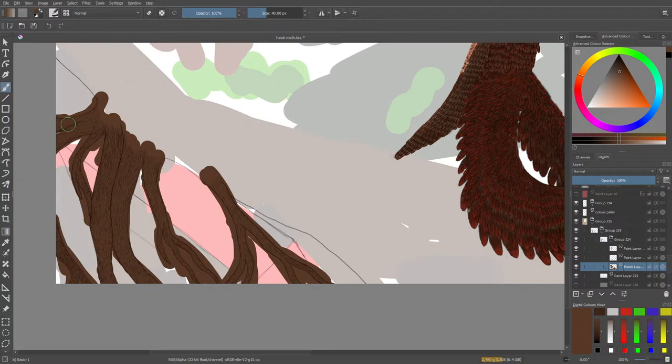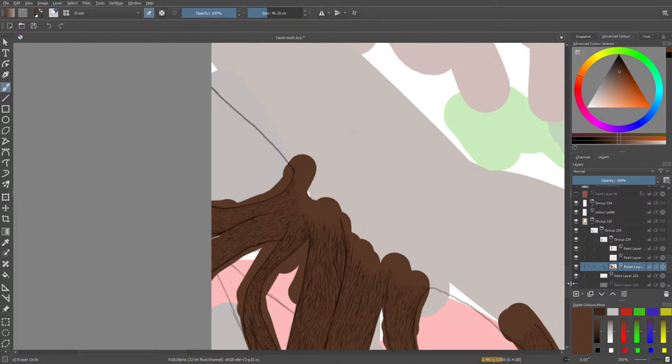I just want to see how the roots look now, and how it's all going to be feeling. Of course, since we are drawing these roots already, lots of stuff has already been done. So we don't need to do a lot of coloring here, just the tiny little bits that need to be done anyway.